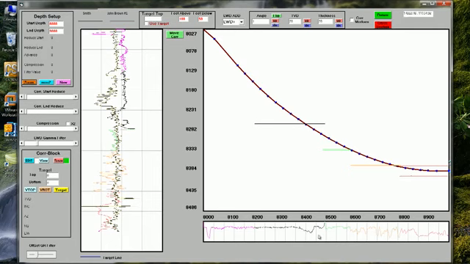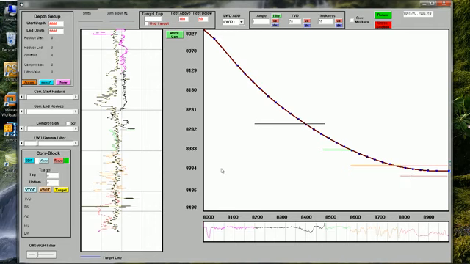Below, we have the gamma ray corresponding to this section of the well bore. The gamma ray is also colored in the exact same color as the correlation blocks, showing you which section of gamma ray pertains to which correlation block. Again, we have the black correlation block, we have the green, we have the gold, and we have the salmon color right there showing where the landing actually occurred.